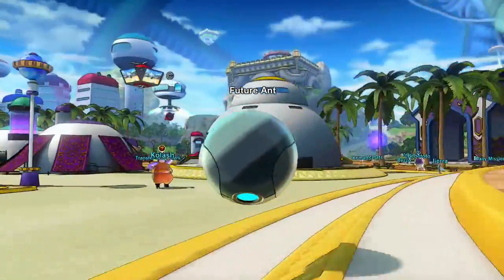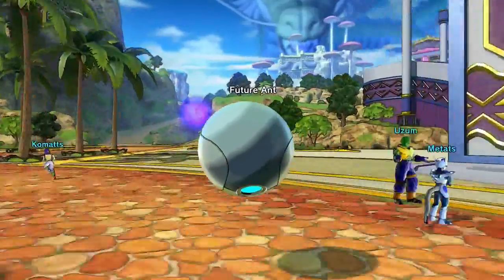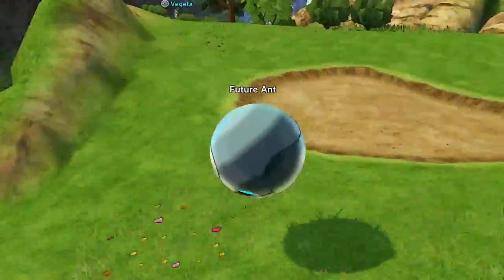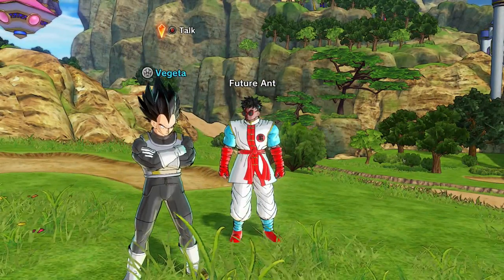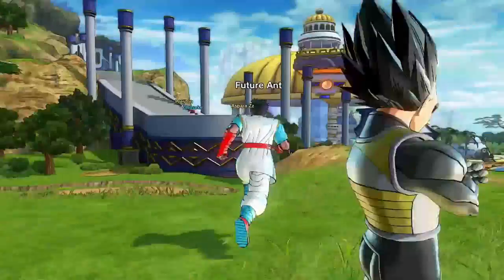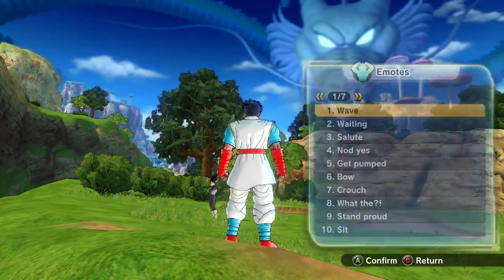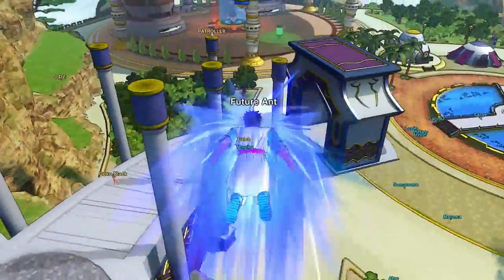Actually, let's go talk to Vegeta real quick. Let's go find him. He's up here. Come on, just gotta drive our little Saiyan pod over there. Go up the hill, make a hard left, and here's Vegeta. Hey Vegeta, how'd you like the fights today? How'd you think you did today? So you're just gonna ignore me? All right, you know what? See you later, Vegeta.